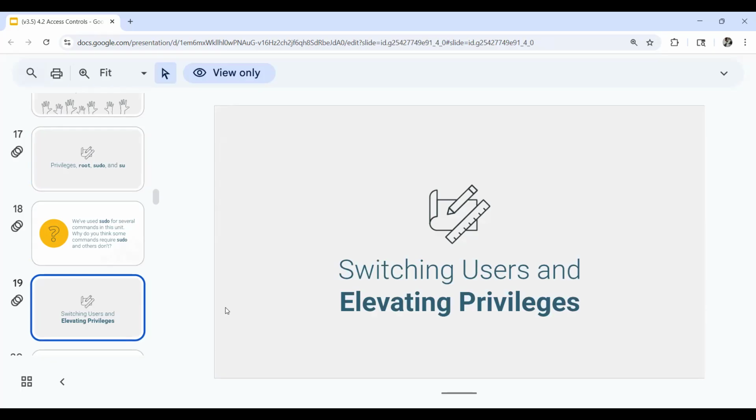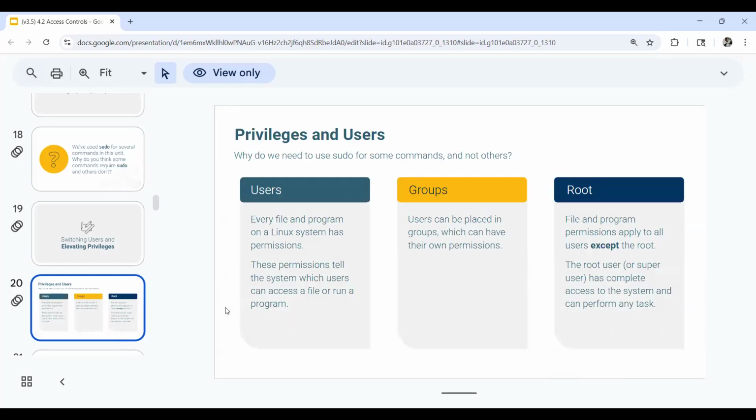So the Linux system can access different users with su. su means switch user. If you have another user's password, you can log in as that user with su. Switch user can be helpful for troubleshooting. You can see firsthand what the user has access to and test their permissions. So you can also see what they are being.